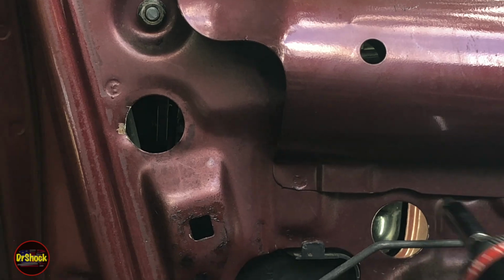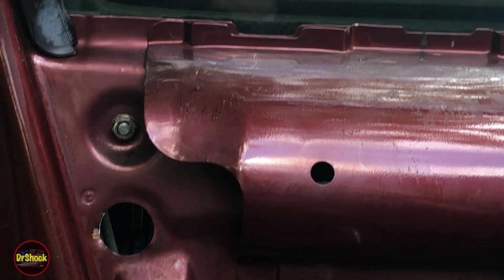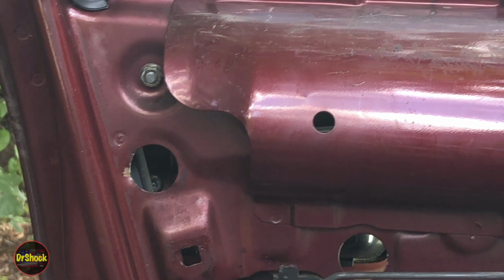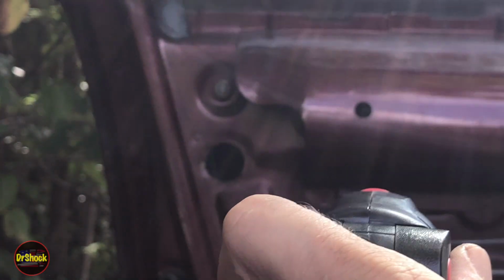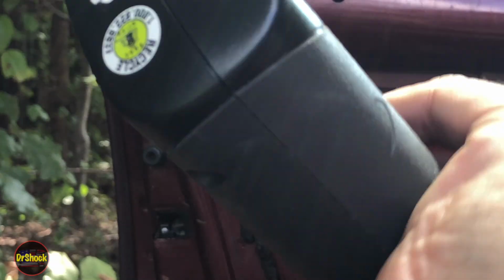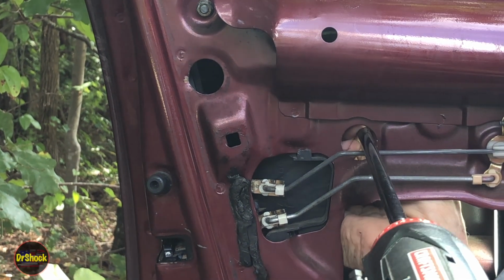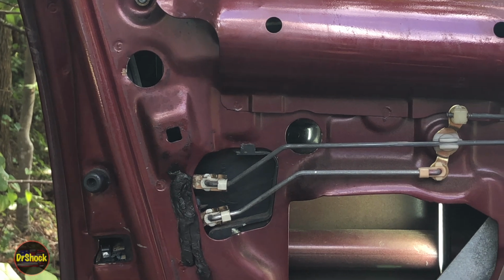Now you don't have to worry about dropping anything. Yeah, we're going to have an extension here. This is a little bit longer. So let me get a longer extension for our driver, guys. All right, let's get this guy first. Well, that guy is on there super tight, naturally.